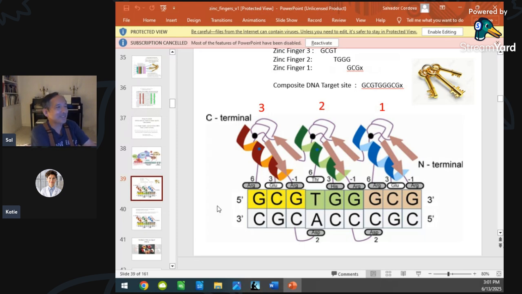It's like you have to get all the numbers right to get an address. You don't want to get your neighbor's mail by accident or someone else living across the street. You need similar precision inside the cell to do this. And so the zinc finger is kind of like a little mailman, you might say.